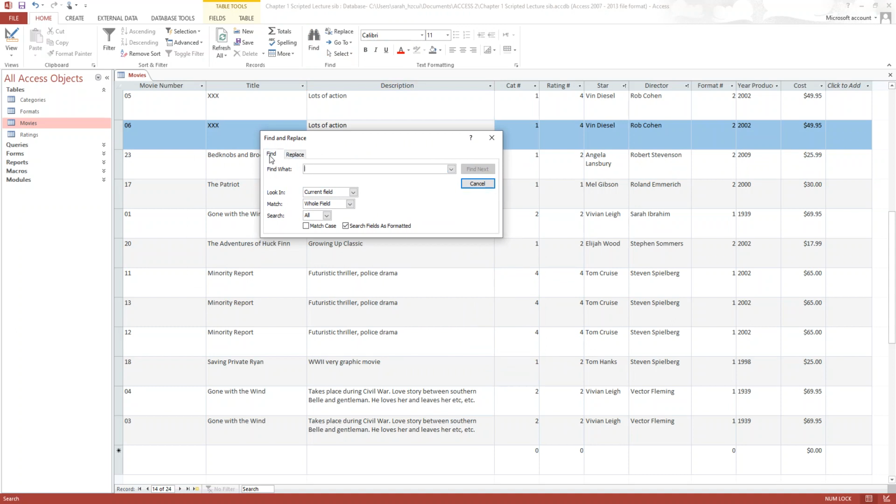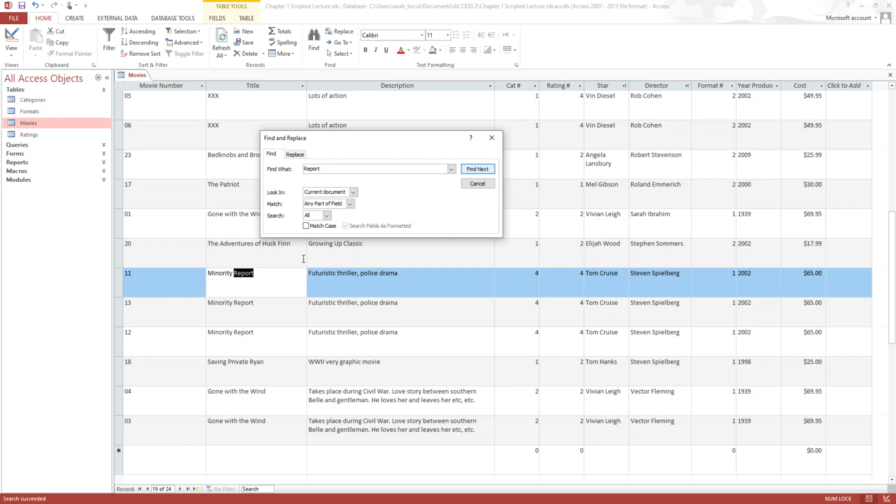You have Find, you have Replace. So depending on what you want to find, you will put it in here. Say I want to find the word report. Now, current field is the current selected field, where I am, right? I want to say look in current document and any part of fields. So it's going to look in the whole document, and if any part of a field has the word report in it. Now I'm not talking about the field name, I'm talking about the field itself. So for each record you have different fields within your table, right? So it's going to look at the entire document, and if any part of a field comes back with the word report in it, it will pull that up for me.